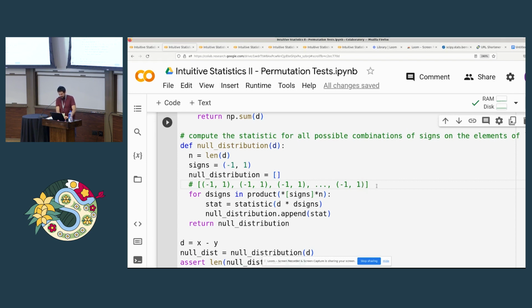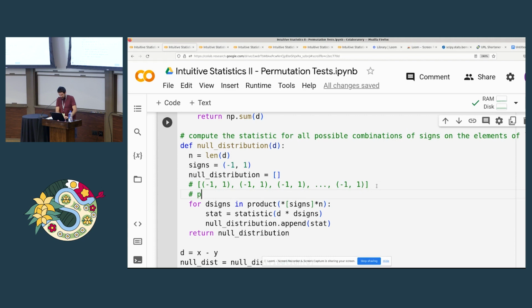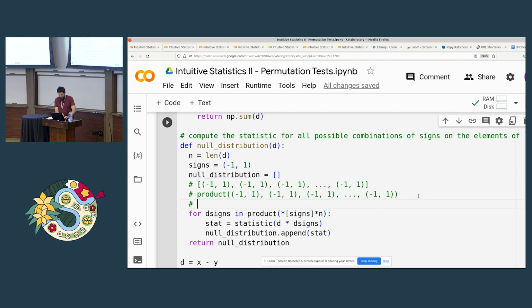It's a list of these things, and then when you unpack with this star operator here, these become the arguments of product here. So then it will iterate through the Cartesian product, going through every single possibility of length 15, say, of these things.